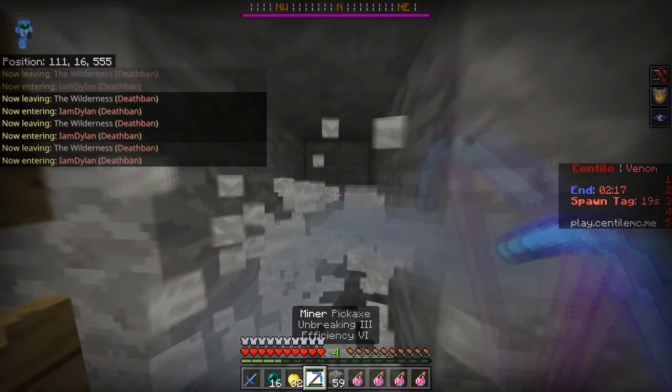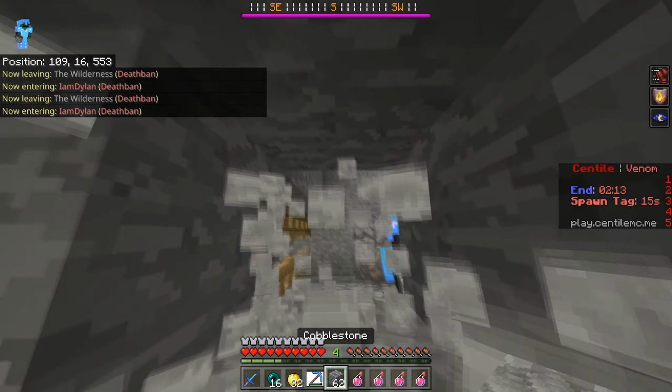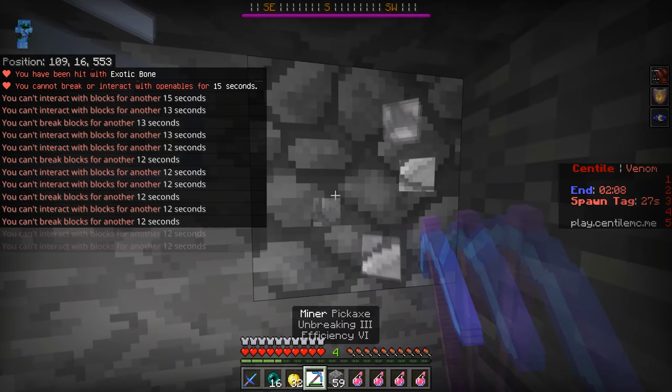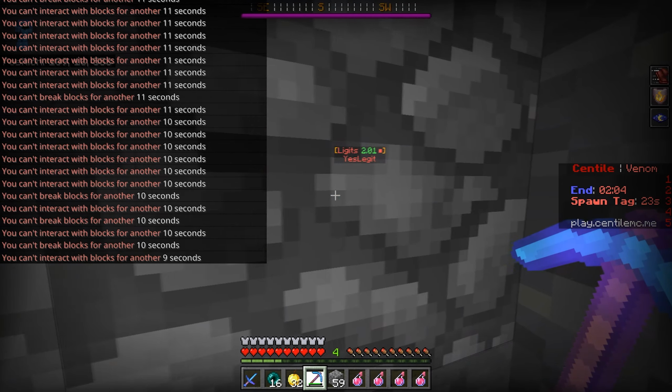Oh, he has a bone on him. If he hits me three times with that bone, I cannot break or place any blocks. Oh, my God. He hit me with it. See, I cannot break or place any blocks right now because he hit me with that. But I placed a block here, so we are good.